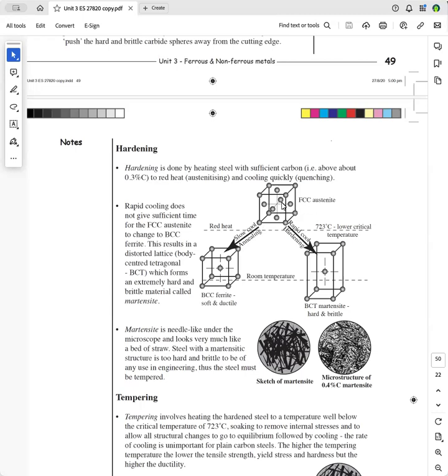Now, if you allow it to cool slowly, it'll just go back to body center cubic. But if you quench it, it hasn't got enough time. The face center cubic structure hasn't got enough time to go back to body center cubic. And so it forms an interstitial phase, which is called martensite, and it's body-centered tetragonal. And the way to remember, looks like a toothpaste box, T for tetragonal, T for toothpaste. It's a strained structure, and it's very hard, very brittle.